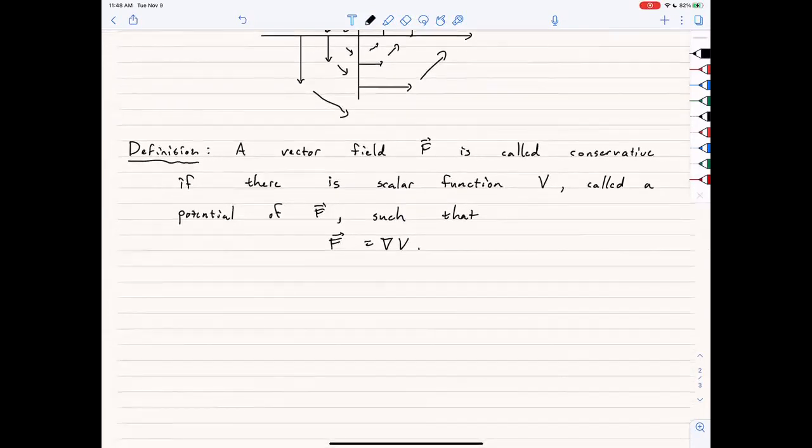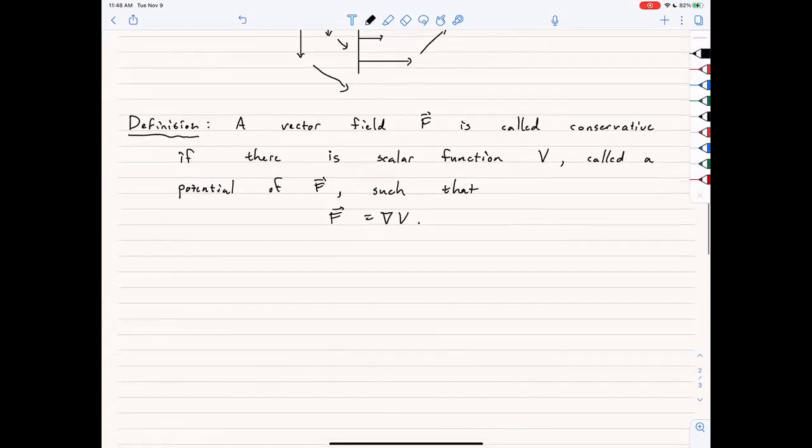The reason they're called conservative is because they're behind a lot of the forces of physics. I gave you a picture of a vector field that you could consider to be a velocity vector field. But there are other kinds of vector fields. For example, there are force fields, really, not in a sci-fi way. There's a notion of a force field where at every point you put the vector of force. A lot of force fields are conservative, and that has to do with the conservation of energy. And finding a potential helps solve a lot of problems with these fields.